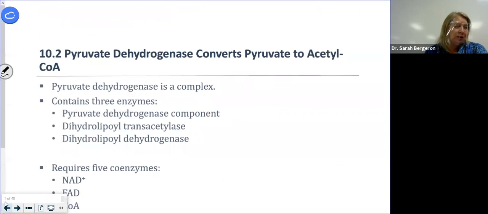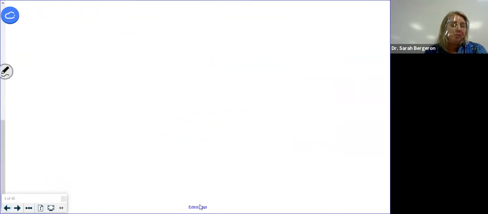So before we talk about pyruvate dehydrogenase, I want to talk a little bit more about oxidation reduction reactions and why they're important in citrate, but kind of in general. So when we talk about oxidation reduction, you always have this occurring in pairs. So you got to go back and remember Chem 106, not 206, 106. It's a Monday.